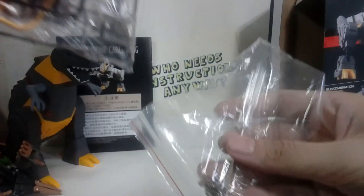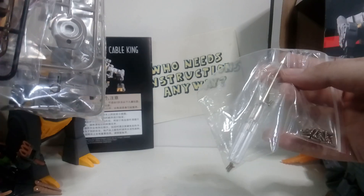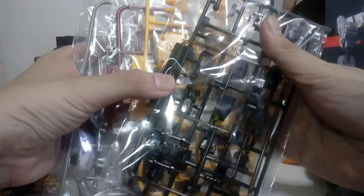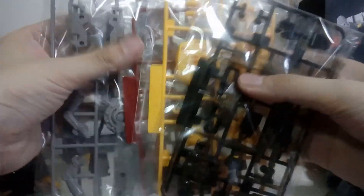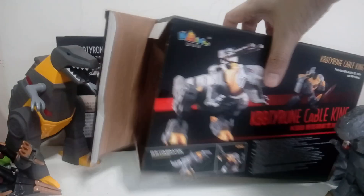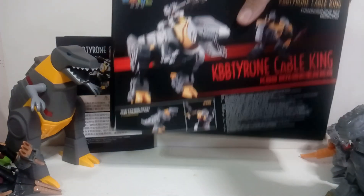They included all the — they included the — I like that. We have, like, a screwdriver and all the mini stuff. So that's just the unboxing to complete Tyrone — I will call him Tyrone, not Cable King. F number of pieces, that's six pieces to complete him, to make this guy Tyrone, not Cable King. Cable King is cool, but let's see how his Tyrone mode looks better.